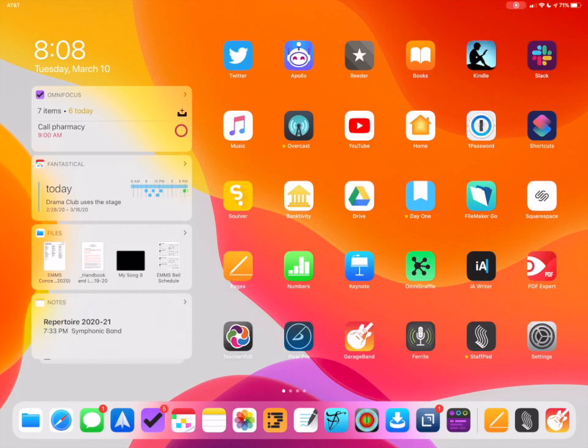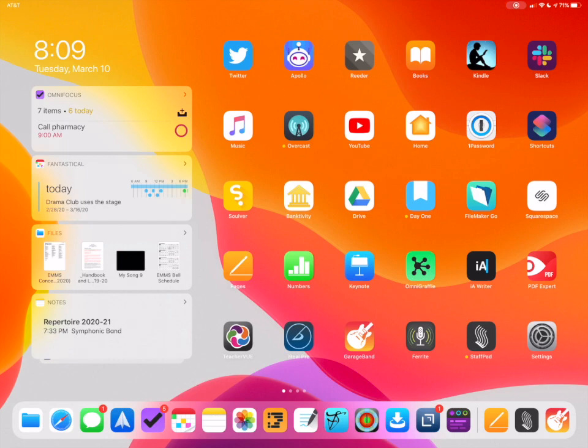Robbie Burns here, and I am going to review StaffPad for iPadOS in this video. And when I say I'm going to review StaffPad for iOS, I actually am not going to do that in the entirety of this video. What I'm going to do instead is direct you to my blog post, which you are probably reading if you are watching this video, because this is actually a supplement to that blog post intended to show some of the design elements of the app that I really appreciate, and to give people who are reading my post some live examples of how well StaffPad parses my musical handwriting into professional notation.